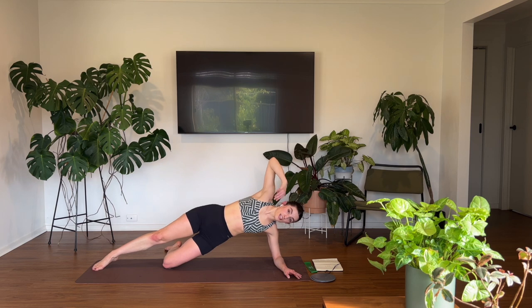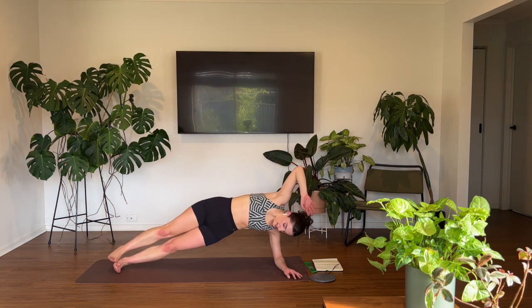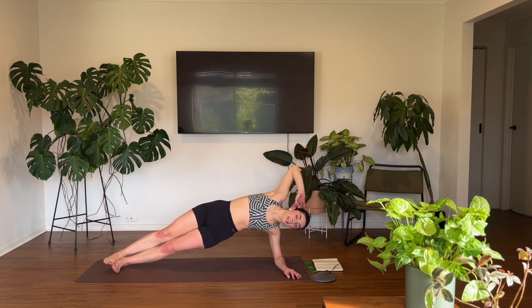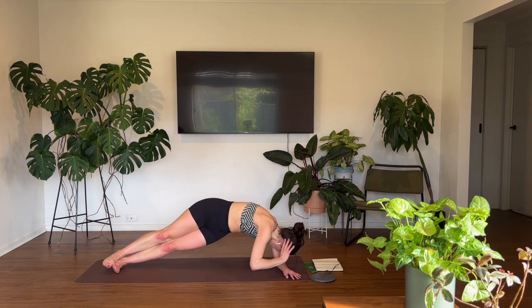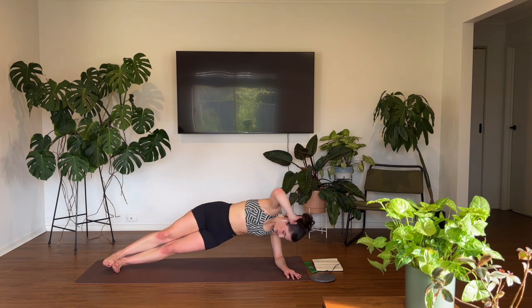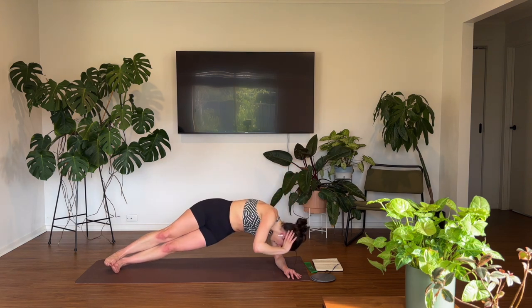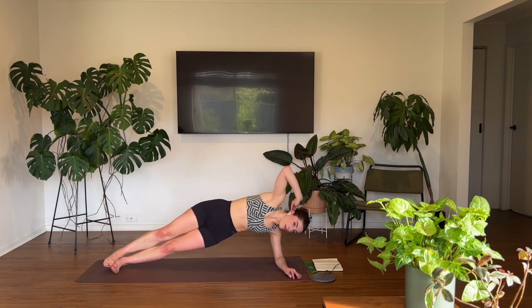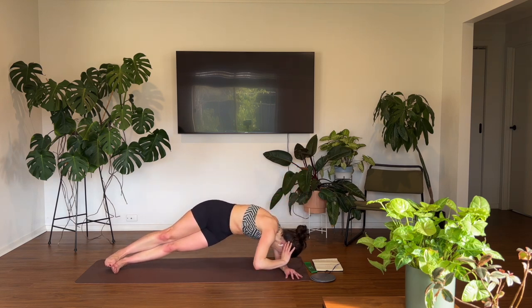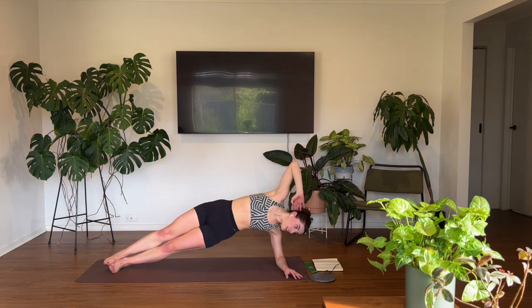If you're feeling pretty good here, we're gonna try and progress and take the bottom leg to be stacked above the top leg. All right, so we're gonna be pulling the top elbow down as we pull the ribs towards your hips. And then we lift all the way back up, open up through the chest, and then come all the way back down again. Twist and lift. And the aim here is that your hips don't go lower as you bring the chest down. Rise, twist, and hips are up.